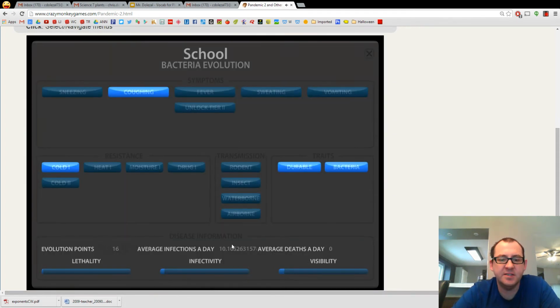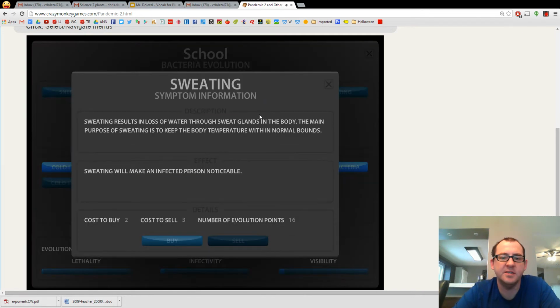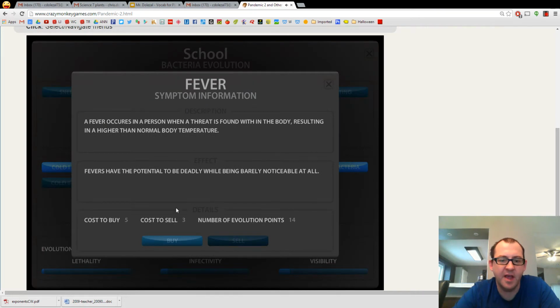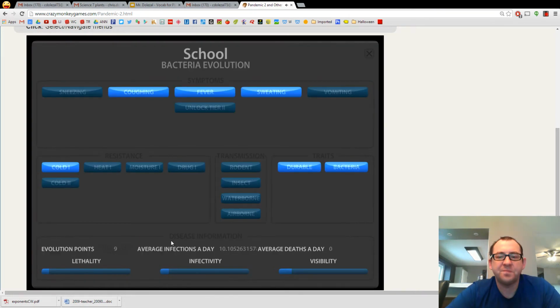Now, when I click on disease, you'll notice that I have some points. Right down here, it tells me I have 16 points to use. Right now my disease is spread by coughing, which is pretty accurate for school right now. It's resistant to the cold, it's durable, and it's a bacteria. So I may say, well, not only by coughing, but I also want my disease to spread by sweating, and it'll tell me how much it costs, what the results are, and what some of the effects are. So I'll buy that. Coughing's good, but I also want it to have a freezer, and I'll buy that as well. Maybe I want it to be able to transmit by insects, so I'll hit insects.